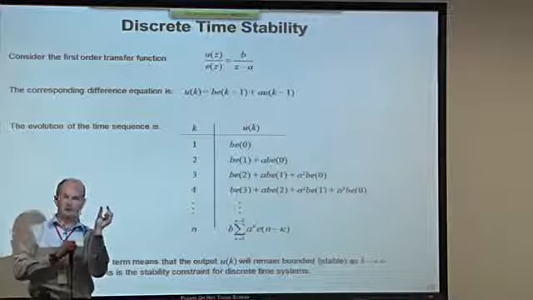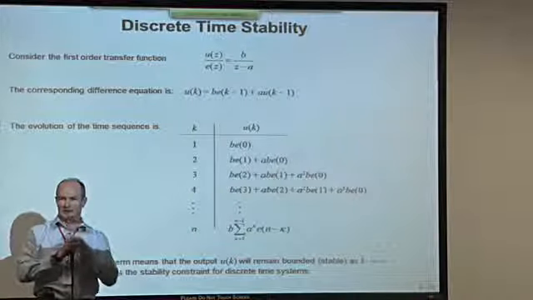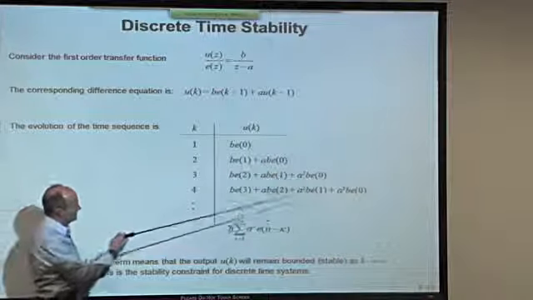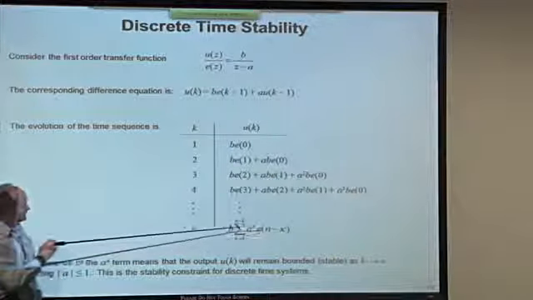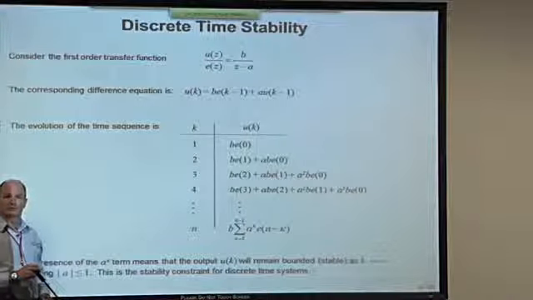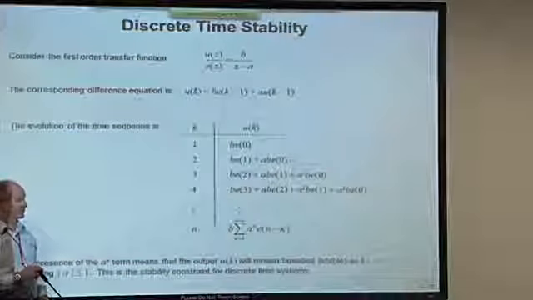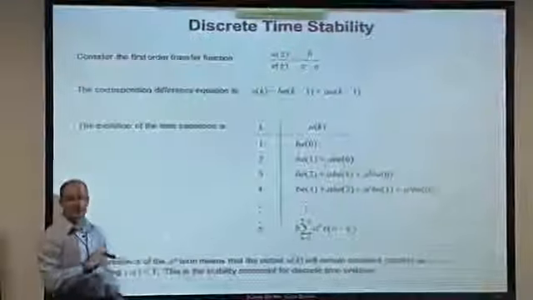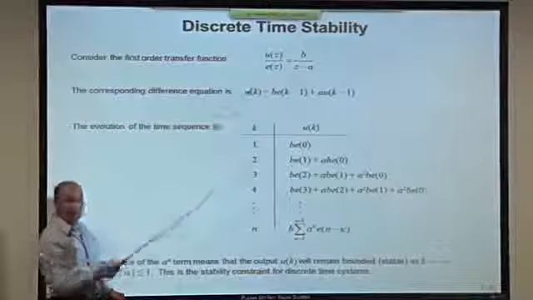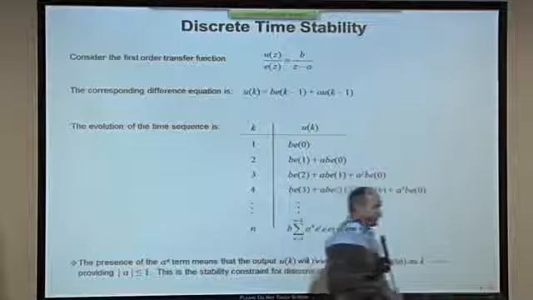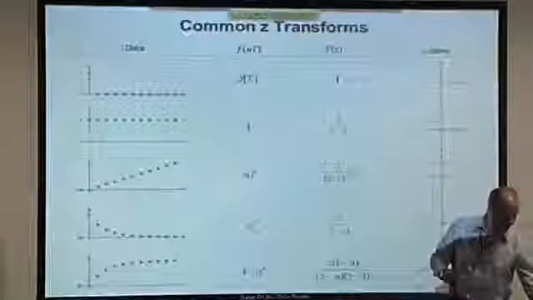If a was a little bit bigger than 1, your pole was slightly larger than 1, this sequence is going to diverge. It's going to get infinitely big as time becomes infinite, or as k becomes infinite. And if it was less than 1, obviously the sequence will converge on 0 as k becomes very large. So this, therefore, is a stability constraint for systems with real poles. That pole must be less than or equal to 1 in order to represent a stable response.